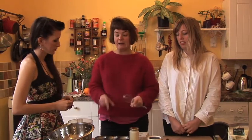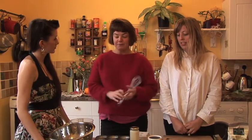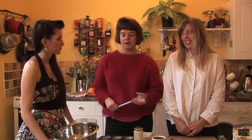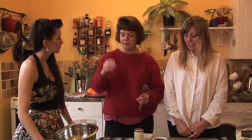But the thing about this that I'm making, this Yorkshire pudding, you might all think that it only comes with roast beef, but what I'm going to show you today with Kim is that you can have it at any time. Say you're making soup and you think, oh, I could do with some bread, but you don't have any. Slam up a couple of Yorkshire puddings. So versatile, isn't it? It's a batter that goes into a puff.